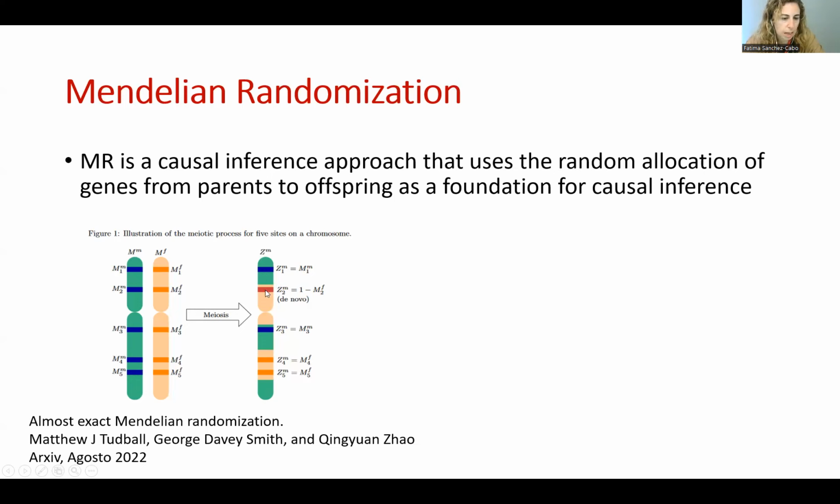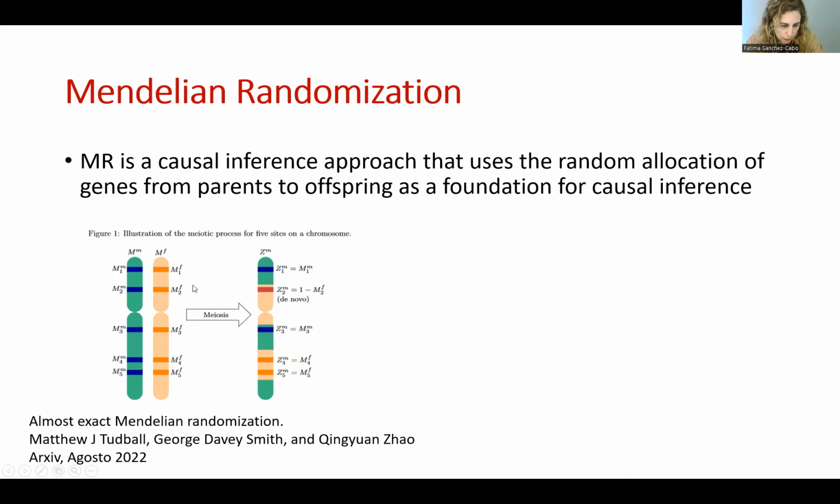Here there is a de novo mutation. This sometimes happens also. Here this variant is again inherited from the mother. This would be inherited from the father. This would be inherited from the father. There are some rules, because this is not completely independent one from another. There are some rules about which mutations are inherited together.